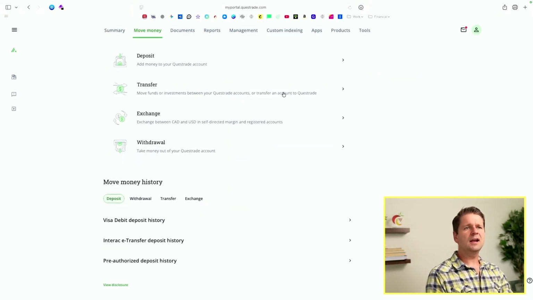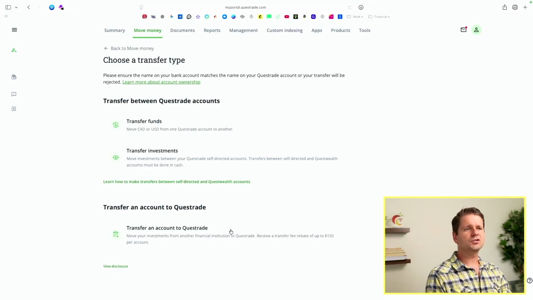Another thing here is if you wanted to make a transfer, you could transfer assets or funds in between accounts, which is really nice and actually a good feature, because some people feel like maybe if they have one account with Questrade and another account, they have to liquidate and then transfer things over. A lot of times that can trigger different taxable events, especially if you're considering transferring from another account that's outside of Questrade into Questrade.